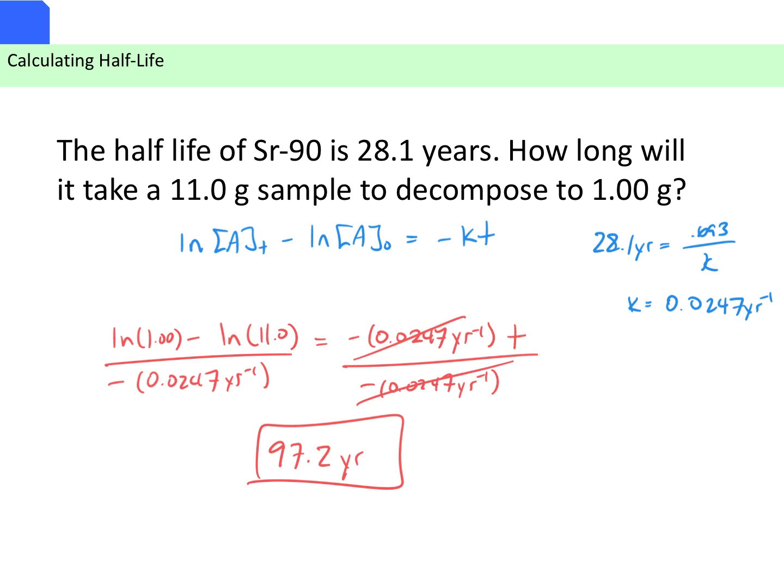So be prepared to be able to use the half-life formula to solve for a k value, and then use the k value to stick into the integrated rate law to solve for the missing time. Or you could do things in reverse. You could use this formula to solve for k, and then just plug it in here and figure out the half-life. Let's just say you didn't know the half-life, you could solve it. If you're given starting and ending amounts of substances, you could solve for the k and plug the k in here and solve for the half-life.